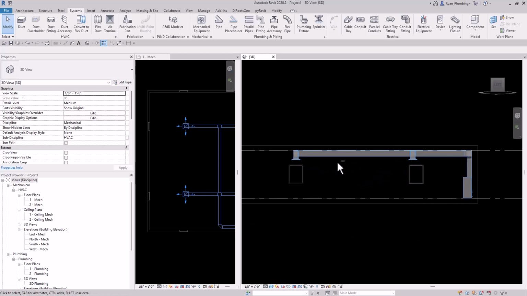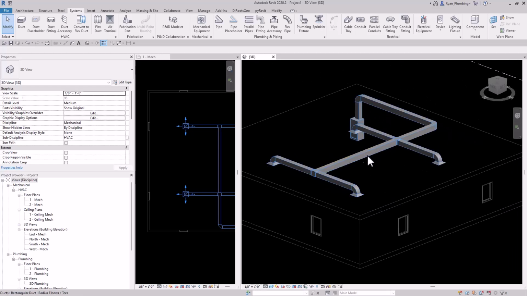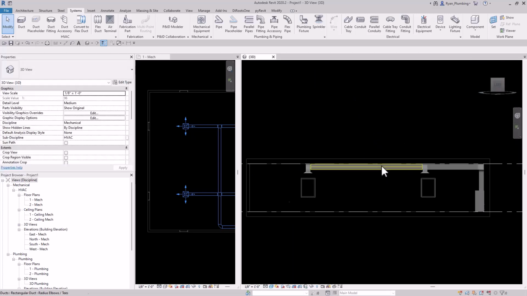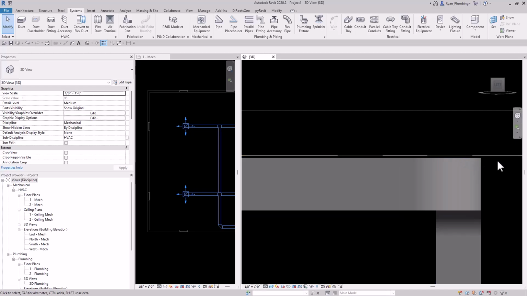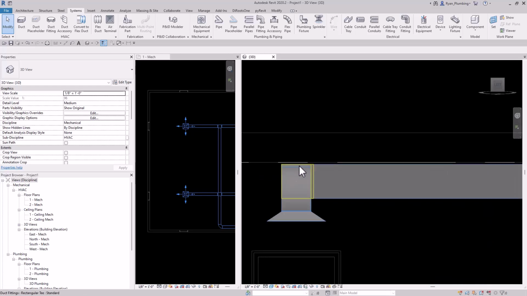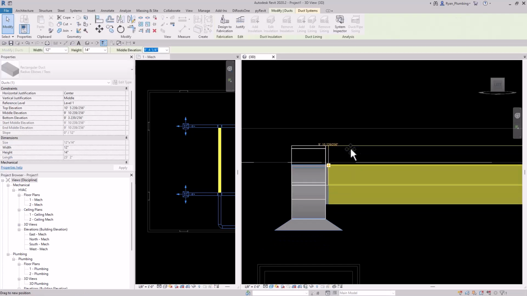I'm going to hold shift and we're going to reorbit that view. And now you can see we're probably in better shape. So I'm going to click on left again, and what we really want to do is make sure that our ductwork is not above this ceiling. I probably should have mentioned that. That's why I'm lowering this duct, because when we started, the ductwork was way up here.